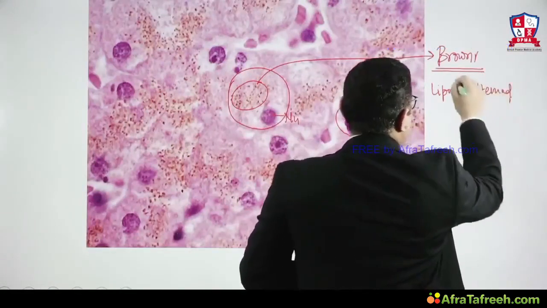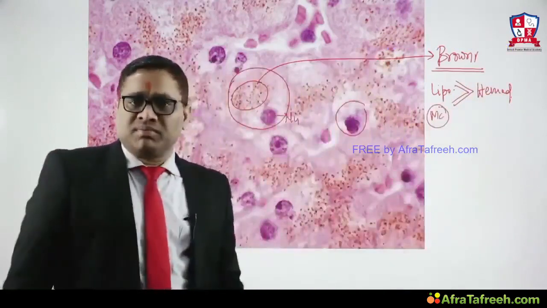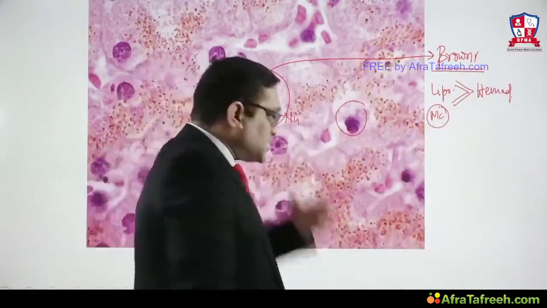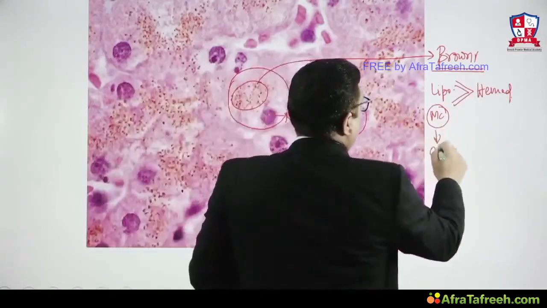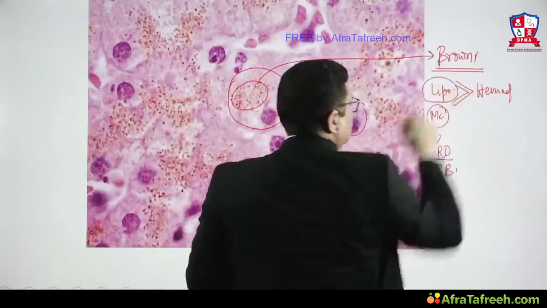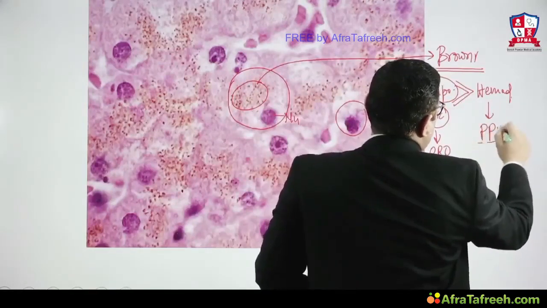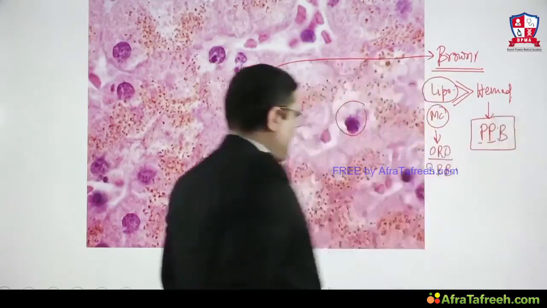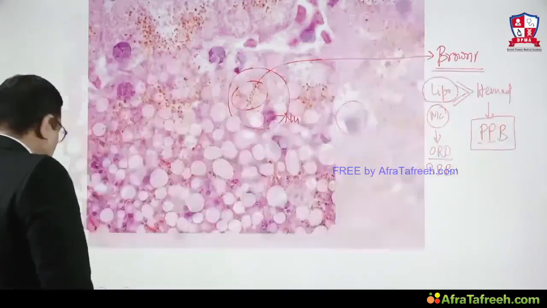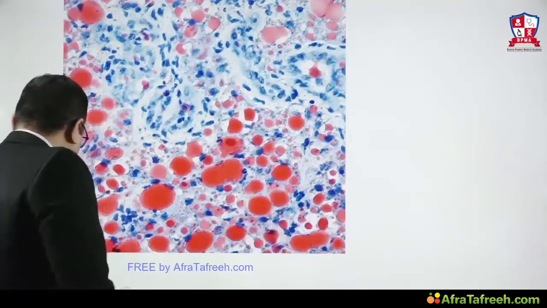If the examiner says to choose the one best answer, always remember lipofuscin is the most common accumulation, because in aging also it will be seen. But when the examiner mentions those special stains, oil red O positive or Sudan black B positive, think about lipofuscin. When the examiner says it is Pearl's Prussian blue stain, then you think about hemosiderin. So this is how the examiner can ask the question. There was a perinuclear brown pigment, and this is the staining. If it is red color, oil red O stain, it is lipid. When they show black color, Sudan black B, it is again lipid.